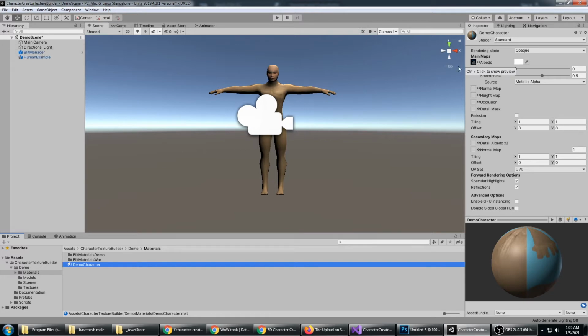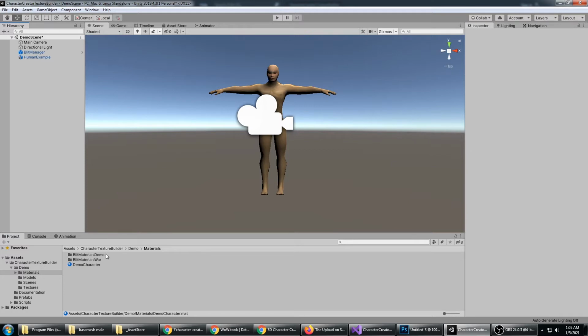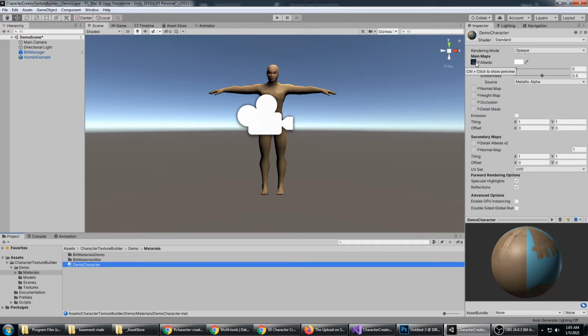This is just the Unity standard shader, and the important part is that this Blit Manager script is going to assign the render texture. Now the render texture is only calculated whenever you tell it to, so it calculates the texture one time, and after that the render texture works performance-wise just like a regular texture 2D would. At first we thought we may have performance issues by using these render textures, but that's not the case. It's basically just a texture 2D that, instead of being saved to the hard drive, is being stored in memory.